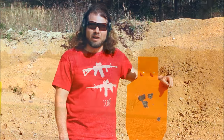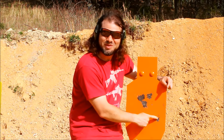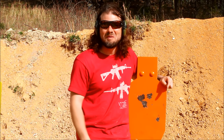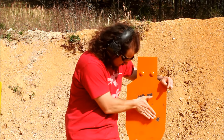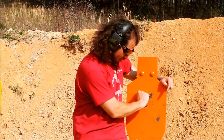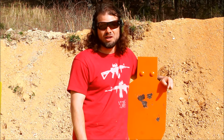200 yards, two-thirds size silhouette — let's go take a look. Guys, this is the 200-yard shooting. As you can see, four shots in a fist-size group right there. The last one I got ahead of myself, got all excited and rushed the shot. Hey, we all miss. But even with the miss, we're talking a fist-size group at 200 yards. This rifle will go blow for blow with any AR-15 out there, and it shows the quality of Jim's work.